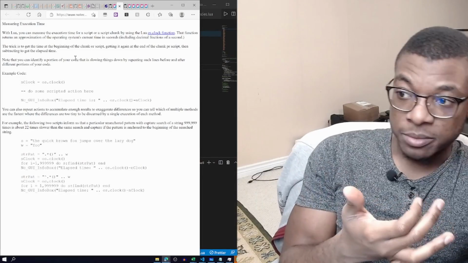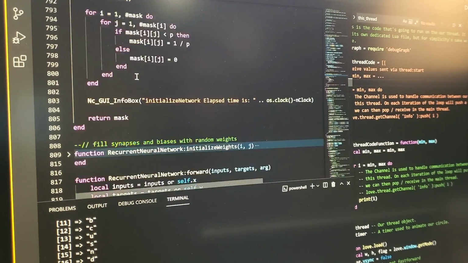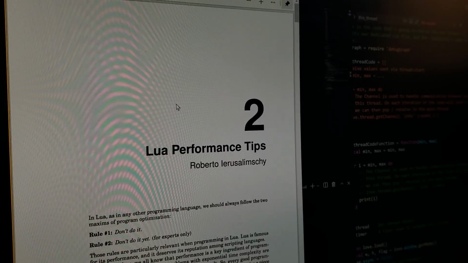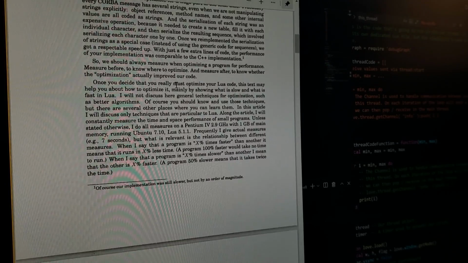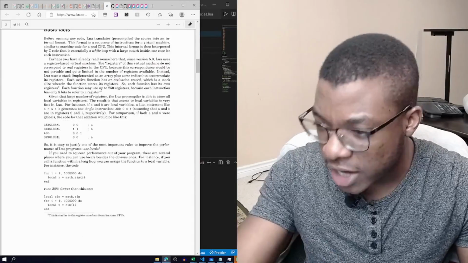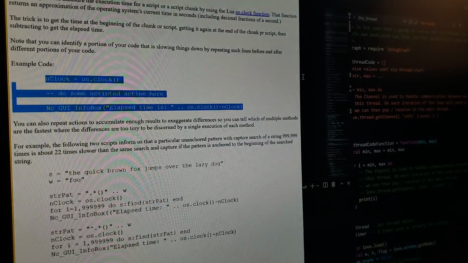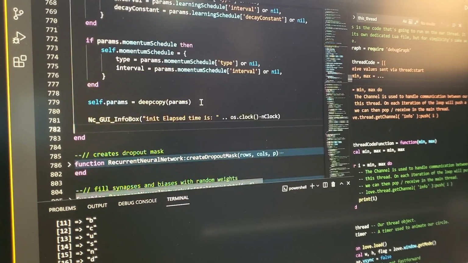Well, before we actually optimize, we're just going to see how long it takes the algorithm to get through certain parts of the code. Afterwards, I'm going to go through this documentation about how to optimize in Lua. Now, we're using LuaJIT, so it may not translate over, but so let me take this line of code, and I'll just paste it everywhere, really.